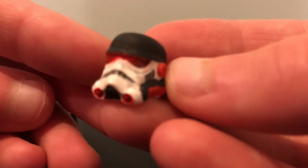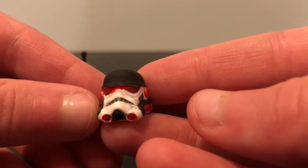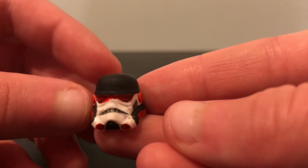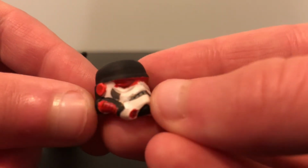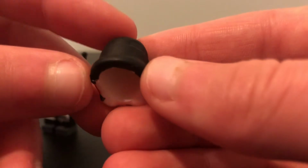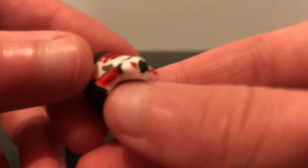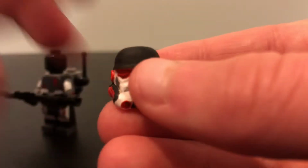So the red paint was really hard to paint over the black visor, which, as you can see, was not replicated too well, and it kind of just looks messy. You can see some paint coming on the gray ventilation system right there. But I do think it looks kind of clean in the back. I like how that black looks, like a matte black look. There's the inside of the helmet. But yeah, red on black does not really mix well, and that is shown off in this helmet.